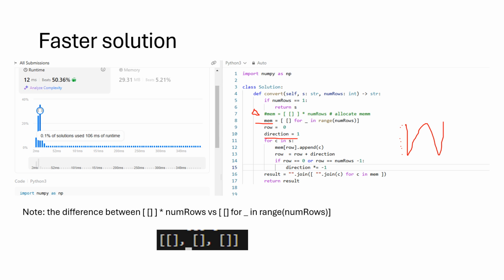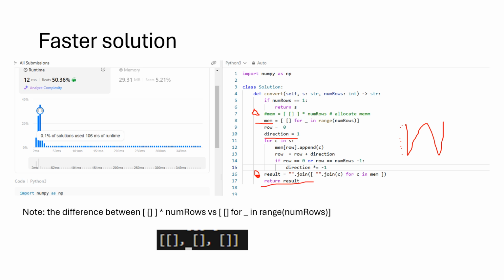That's why we need to toggle the direction. When we reach the maximum, we need to make it minus so that when we accumulate it, we will get the decreasing order, and after that we will have the zigzag manner as we want in each of the memory lists. After finishing the loop, we come to this concatenating part. What we do is this two-level join. The first level join joins the content of each list, and then after that we join the whole thing together, then return the result.